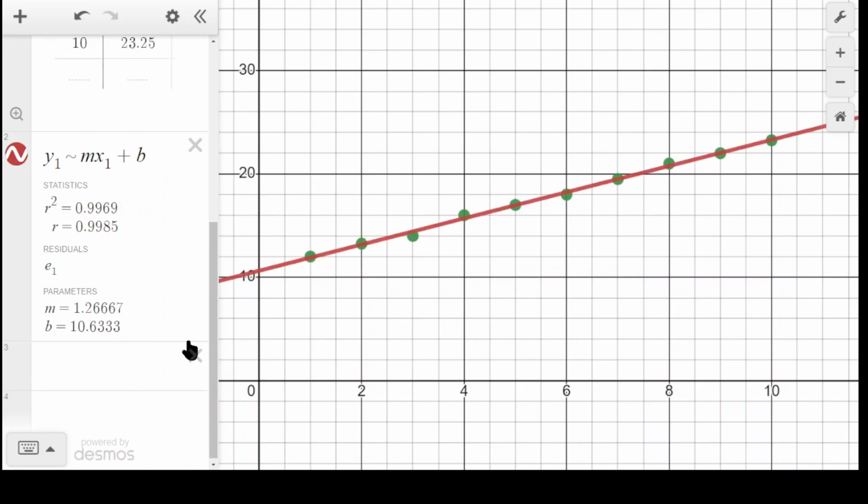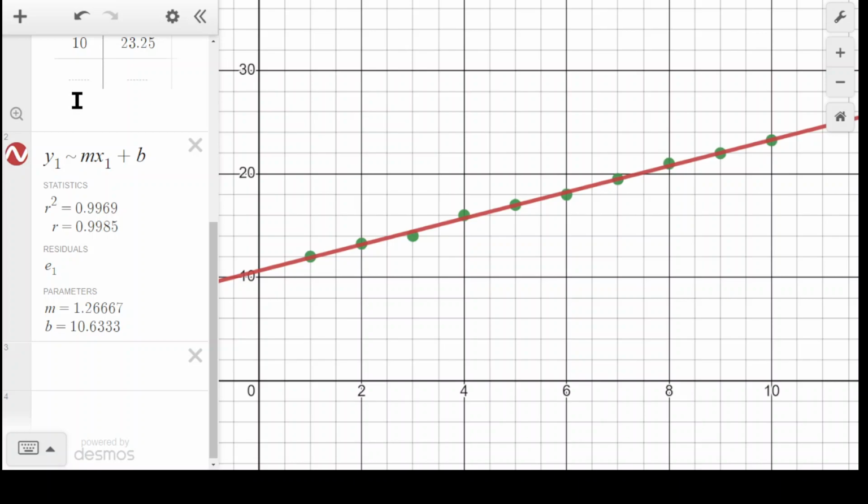So the correlation coefficient is positive. You can see the numbers right here. The number is positive 0.9985. First of all, the fact that it's positive tells me that this is an increasing association. As years of experience increases, my hourly wage goes up. And the fact that it's so close to positive one tells me this is a very, very strong association between these two variables in this particular data set.